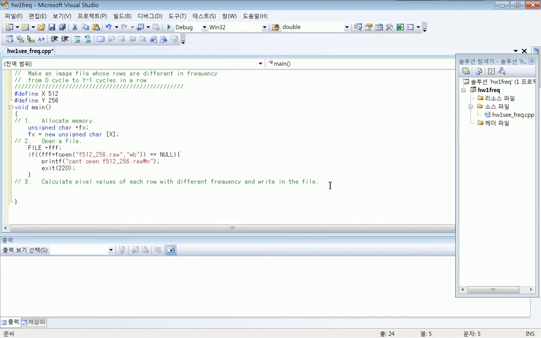Then let's make pixel values. So we need k and x value, and because the return value of the sine function is double, we should have a double value f.